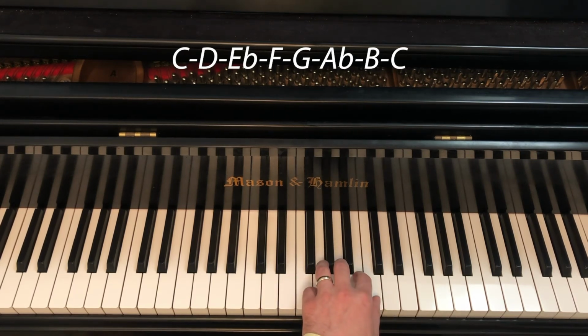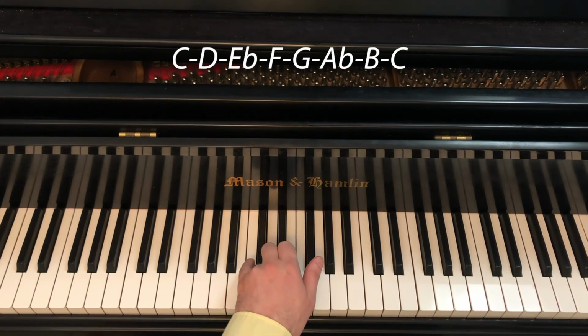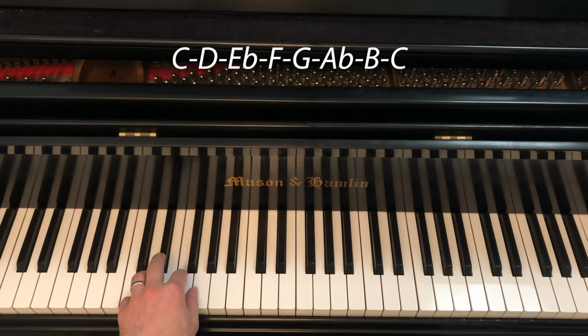Coming down, we retrace our steps. 1, 2, 3, C, B natural, A flat, then 1, 2, 3, 4 on G, G, F, E flat, D natural, then 1, 2, 3 on C, then 1, 2, 3, 4, put the pinky on the bottom.